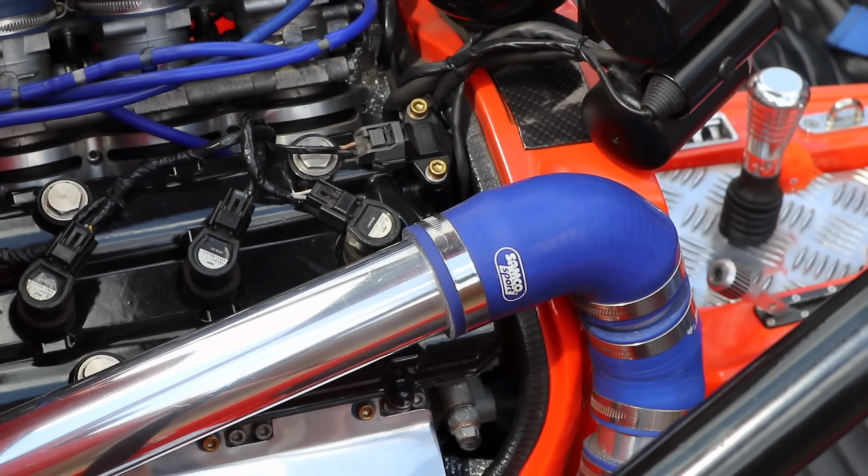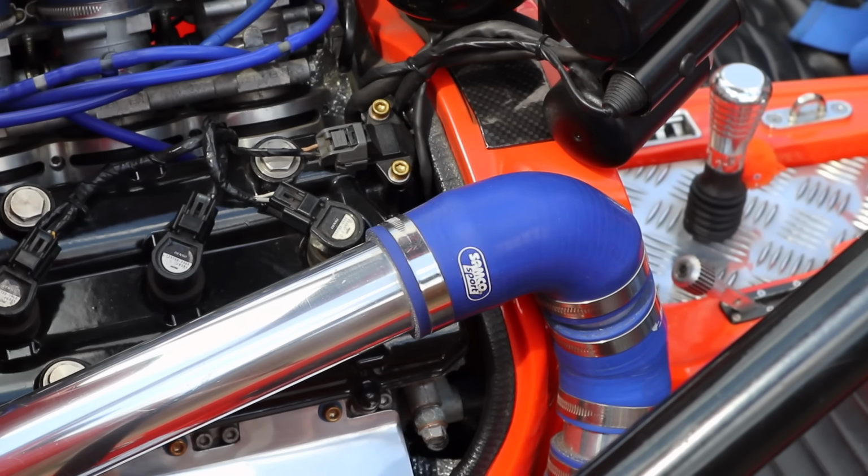What turbo did you say it was running? It's got a 57 mil Borg Warner turbo. I'm running about 1 bar, 14 PSI. 1 bar, wow.